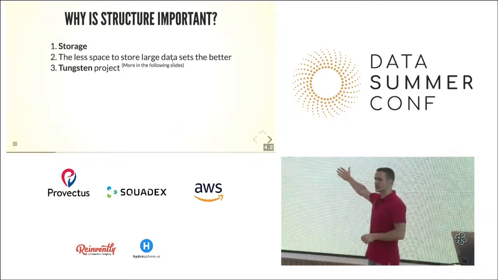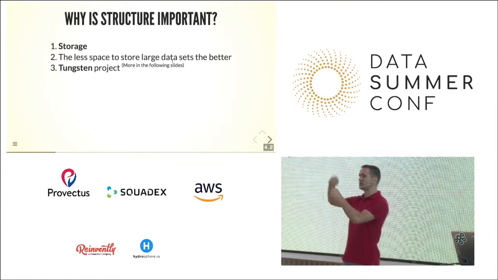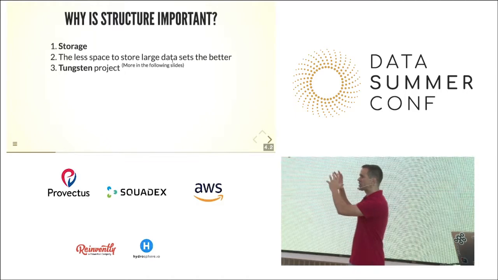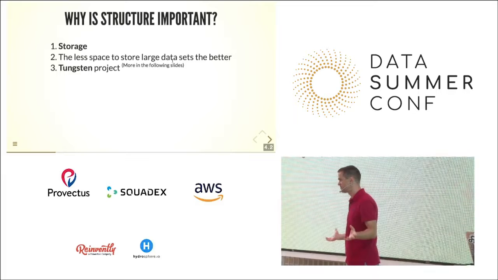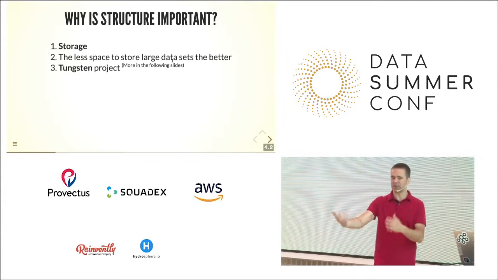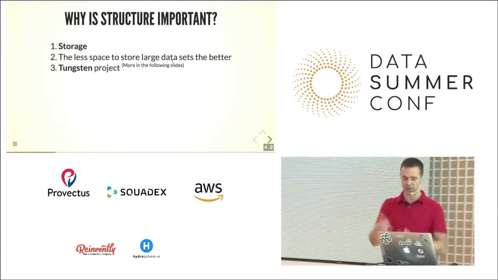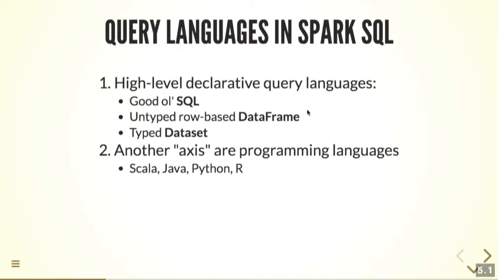Okay, so we need storage, and storage is also disk, but disk is slow. So we are thinking about memory. So the more you can put into memory, the better for any computations. Now we are talking about Spark SQL, and Spark SQL can leverage the information about your data. So the less storage needed, the better.